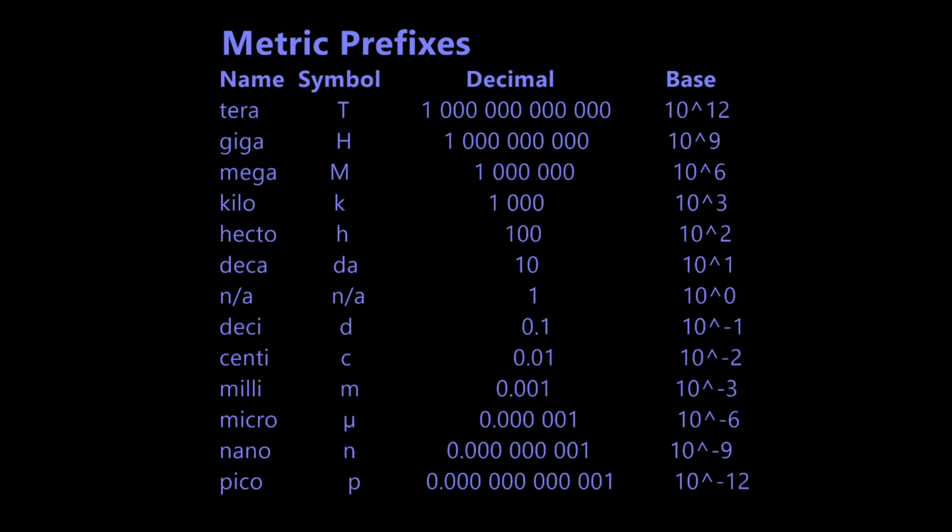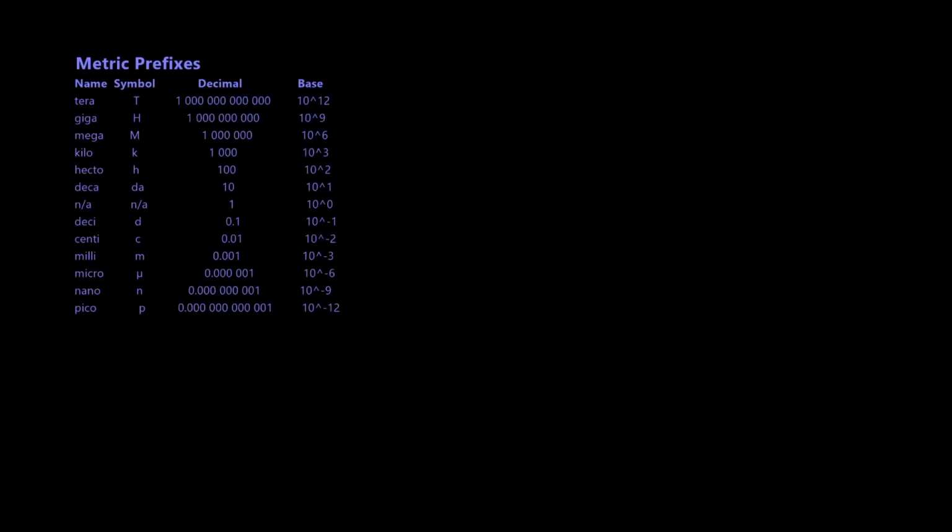Of course, this isn't an exhaustive list as there are more metric prefixes for bigger and smaller numbers than shown here, but for this video, this table will suffice. As a general rule, if the number is greater than 1,000 or greater than 0 but less than 1, it's probably a good idea to use a metric prefix on the unit. You want to use a metric prefix that allows you to write the number in such a way that it's between 1 and 1,000. 0.002 meters is between 0 and 1, so we use a metric prefix, milli, that allows us to write the number so that it's between 1 and 1,000, in this case, 2.